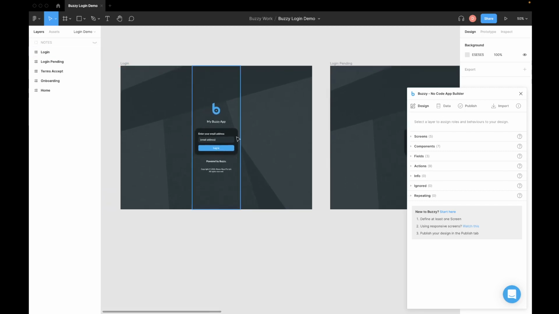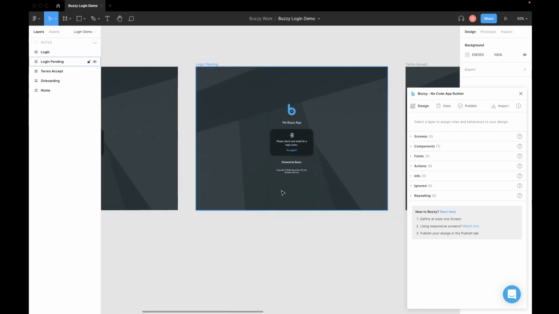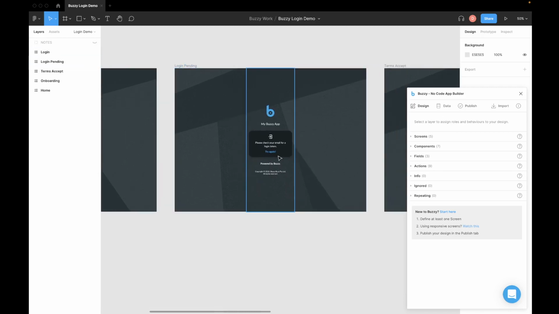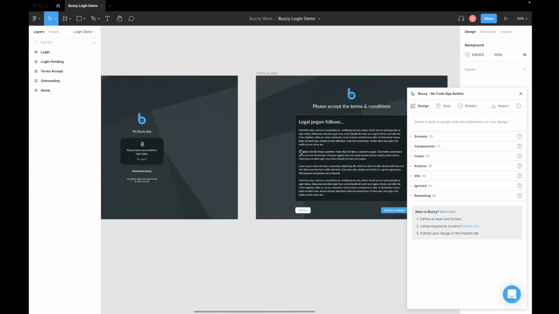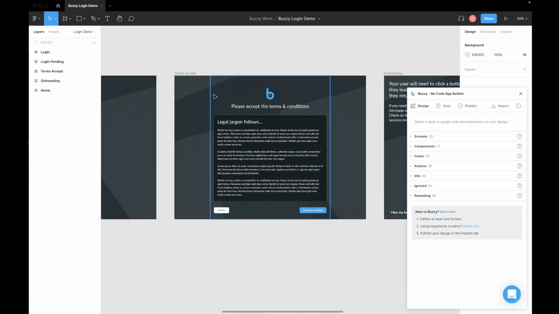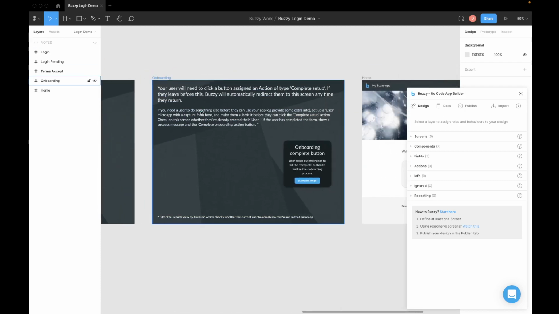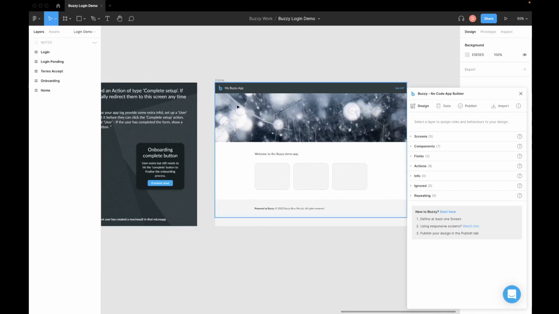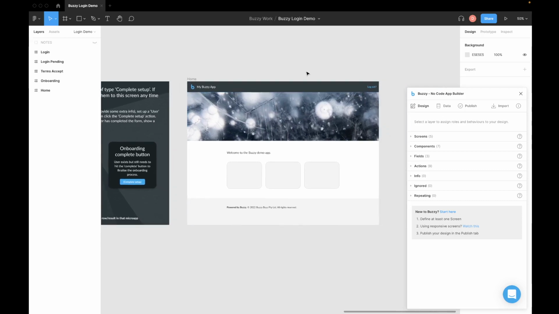So there's a login screen, there's a pending screen which tells them to go check their email, and has a link back to try again in case they don't get the email. There's terms and conditions with an accept and a decline. Then there's an onboarding complete screen, which might be a thank you very much, you're done type of scenario, and then there's the app home screen.